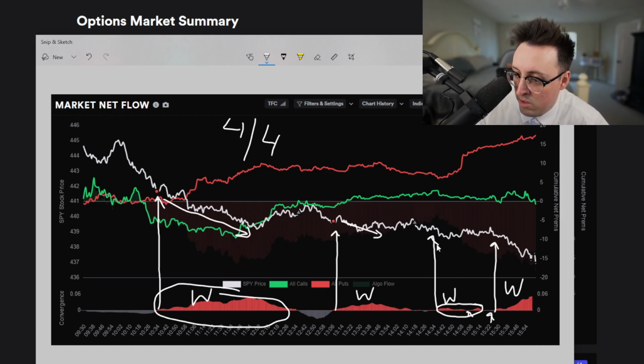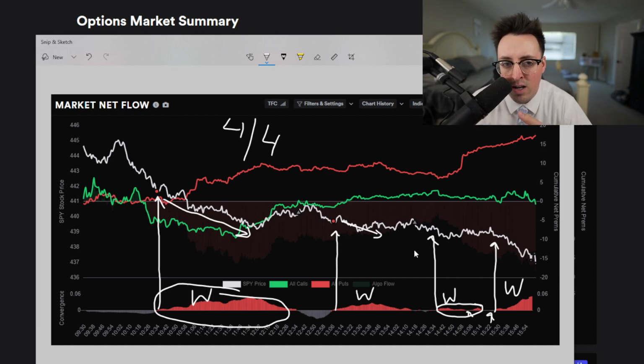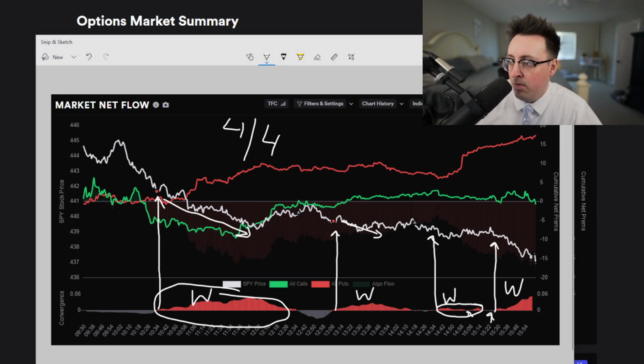This was a good one towards the end of the day. I've noticed that in the mornings, after 15 minutes, and then late in the afternoons, kind of during power hour, are when convergence acts very, very nicely. It gets kind of rough midday because you get quite a lot of flips and there's low volume, so it chops around quite a bit. But regardless, that was a good convergence day.